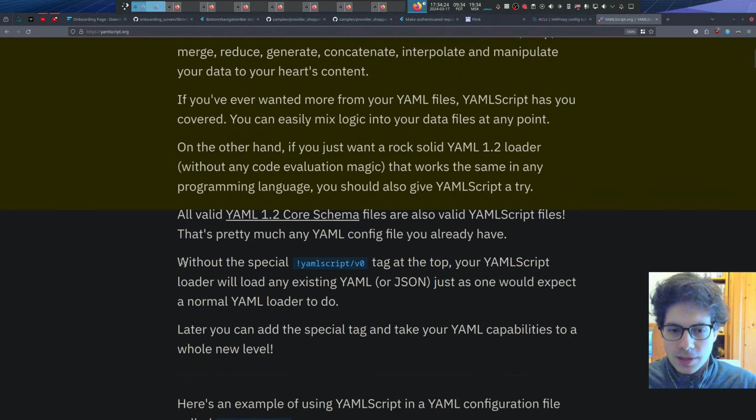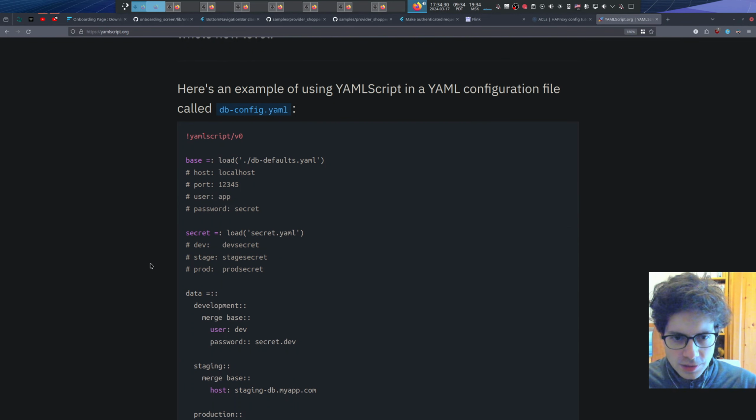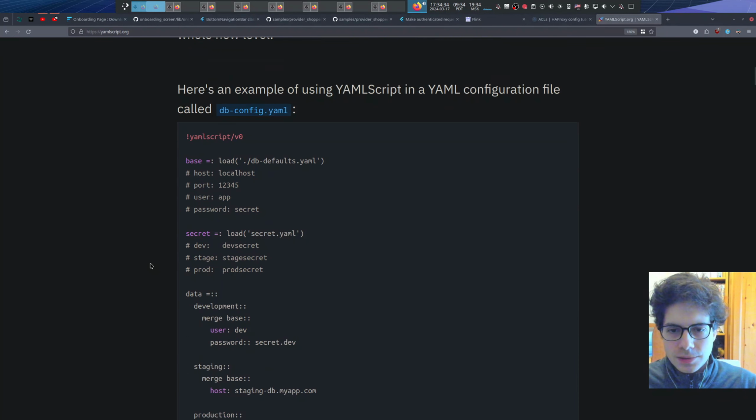If I understand it correctly, this turns YAML files into a general purpose programming language. Okay, so for now we learned that your YAMLScript has to start with this thingy.